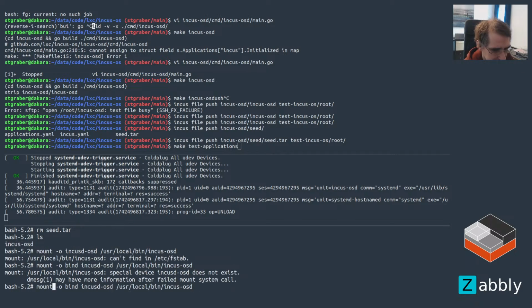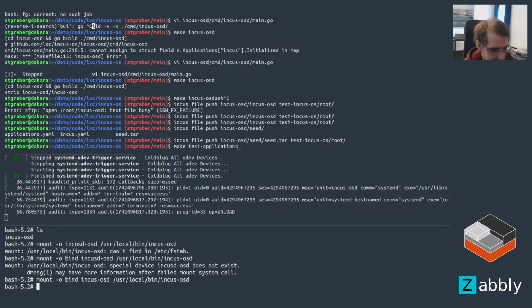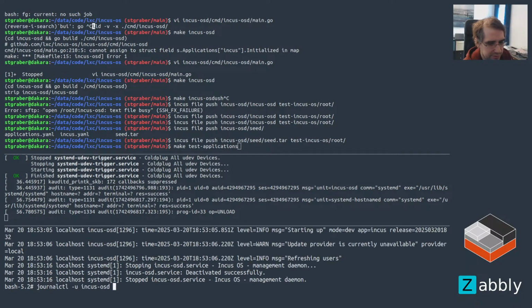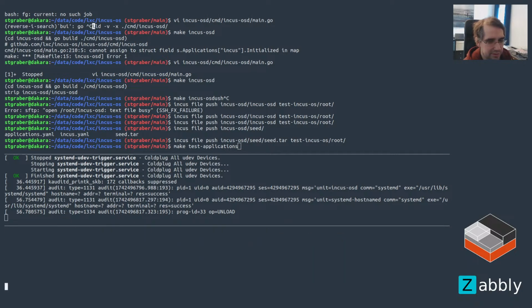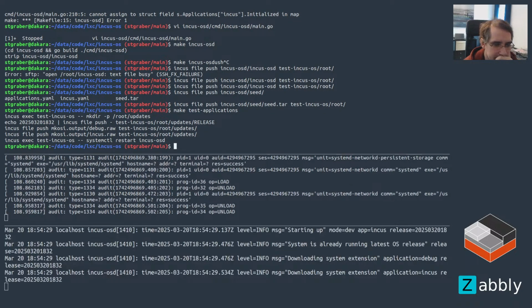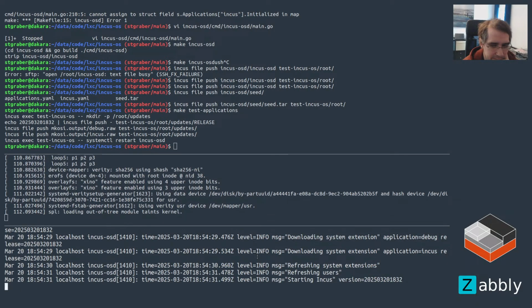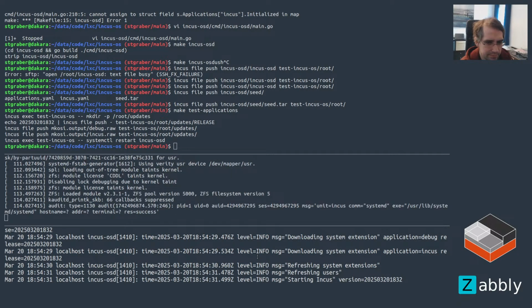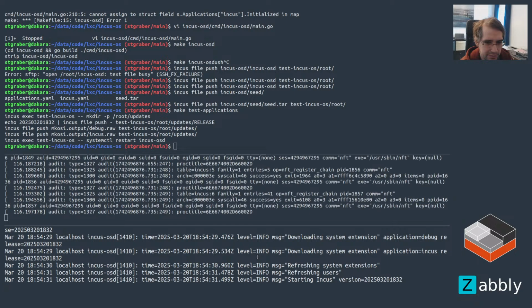What now? There. Okay. So IncusOS, let's look at the log, systemd log effectively. And then if I do test applications, it should push the new binary files, then restart IncusOS, which is then gonna pick up the preseed and apply everything in theory, let's say. All right. And I think that worked.